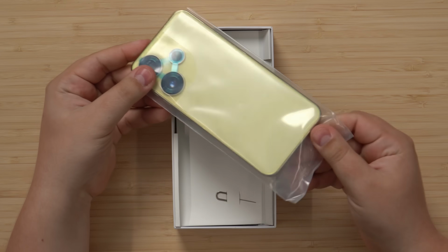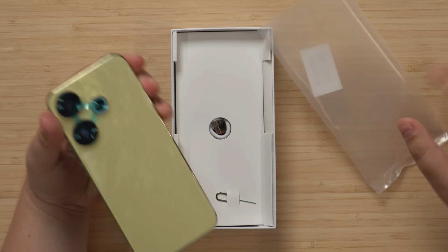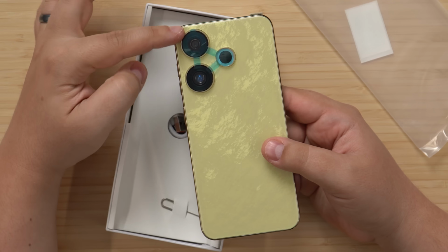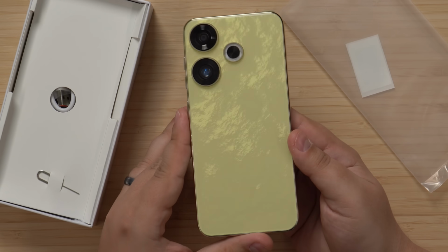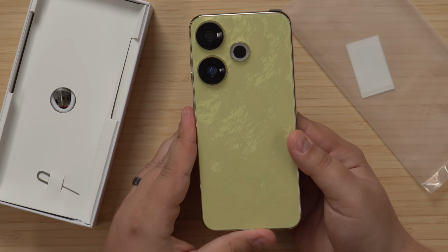that color. All right, phone is right on top here in a bag, and yeah, bad news, we got the gold phone. This is not the blue one. This is not the one I ordered. My disappointment is immeasurable, and my day is ruined. Look at this weird sticker they have for the cameras. I've never seen that before. To be fair, the back of the phone is still pretty cool looking.